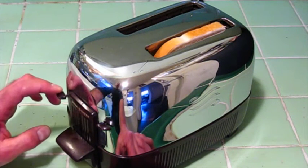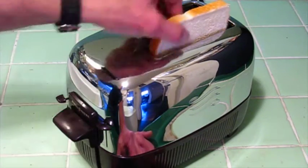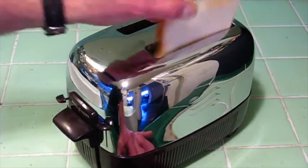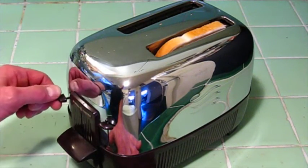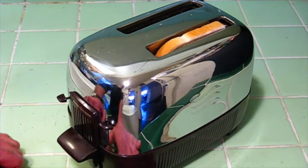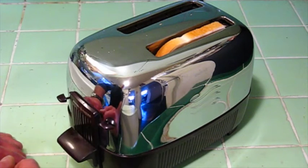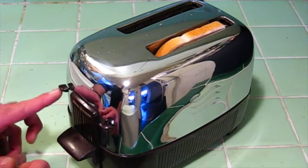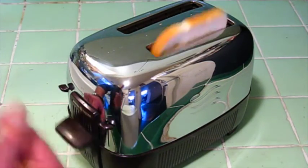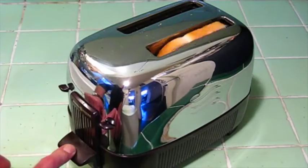Oh, I put it all the way to dark. That's too much. There we go. Oh, should have left it longer. The other nice thing about this one is there's a manual release. So if you feel like it's gone on too long or you need to get it to pop up, you can just push the handle like that and it'll pop up. I didn't leave that one long enough.